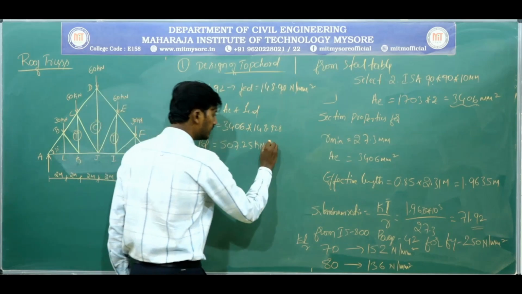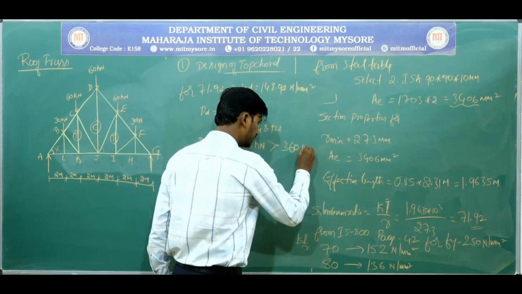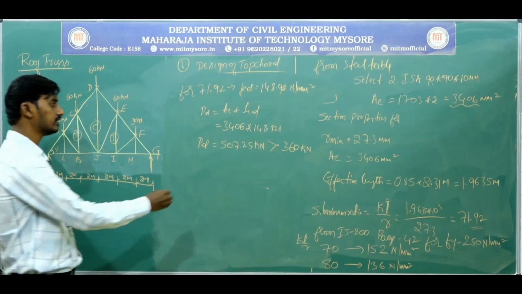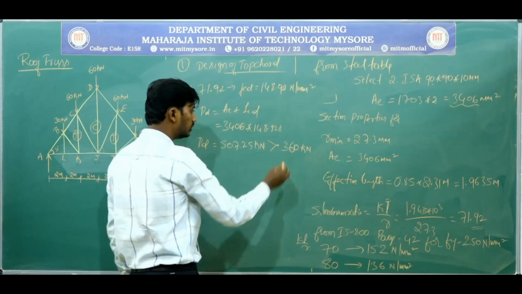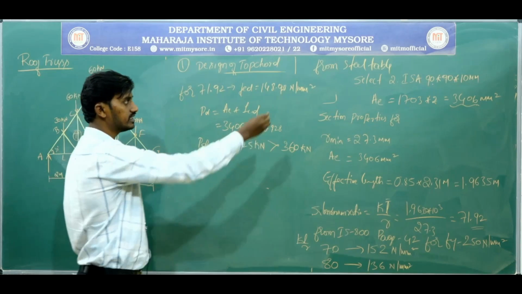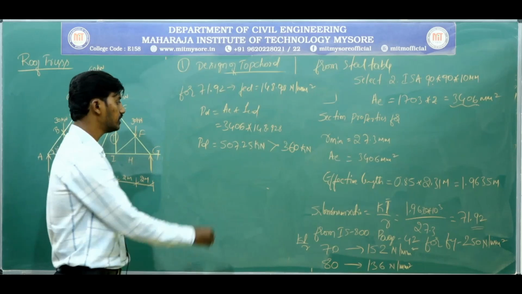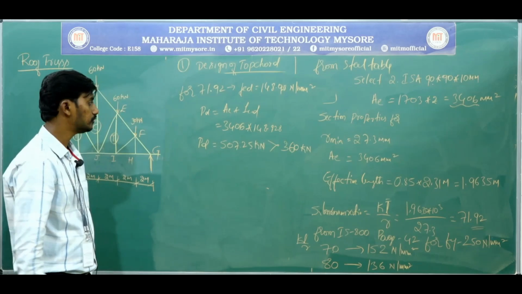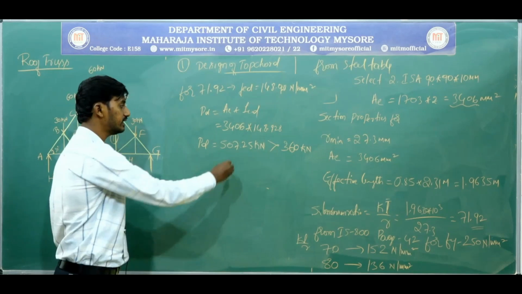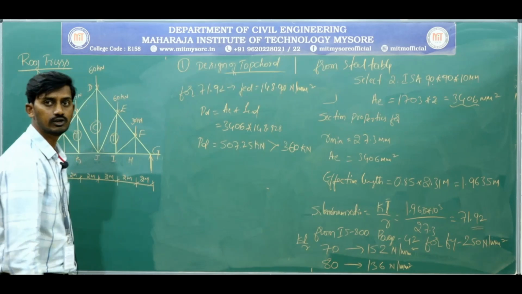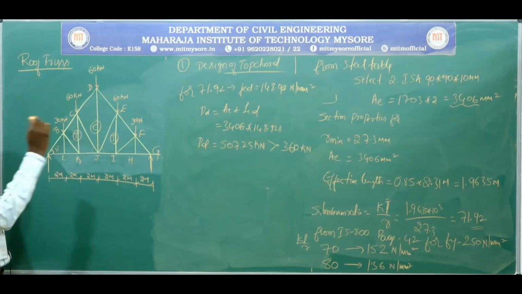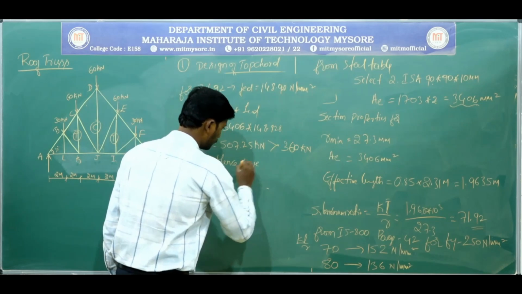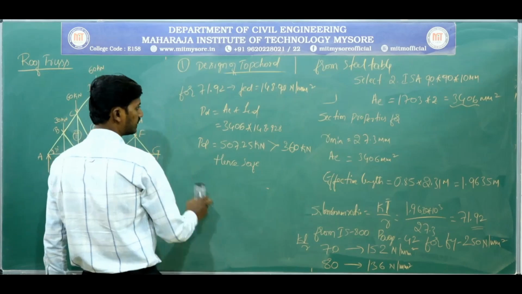So this value is greater than 360 kilonewton, which we have considered, or given in the question. After factored load, it will come to 360 kilonewton, but the selected section, that is ISA 90 by 90 by 10 double angle, will have design load resisting power of 507.2425 kilonewton. So obviously it is greater than the 360 kilonewton, so what we have selected is safe. Hence safe. The next step is connection.